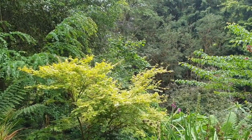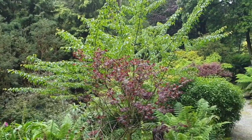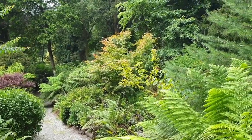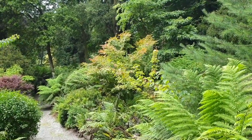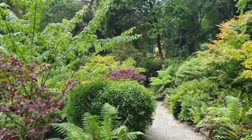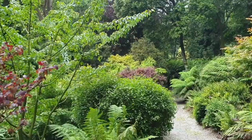My featured area this week is the Acer plantation around Alice's Seat. It has a lovely mix of color at this time of year with the foliage on the acers, and really does change through the seasons when you get the autumn tints and then the lovely colored stems. There's also a good mix of scented plants here which really does add to the mix.